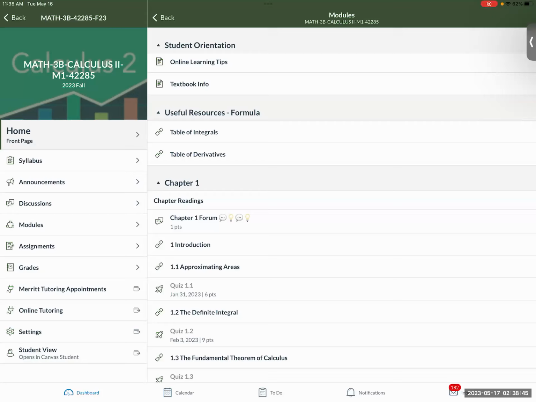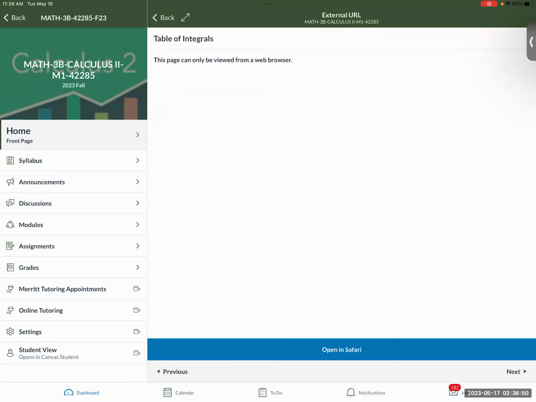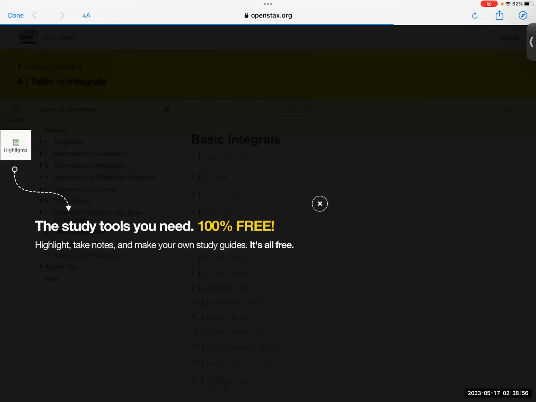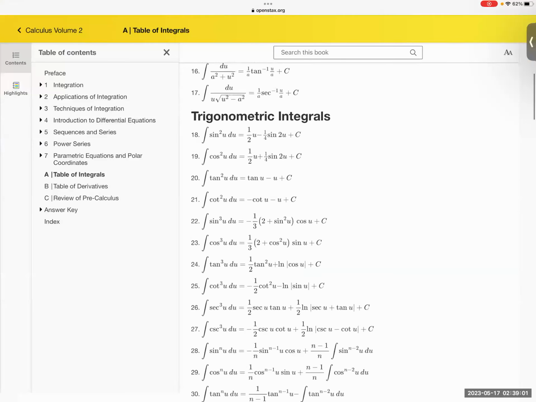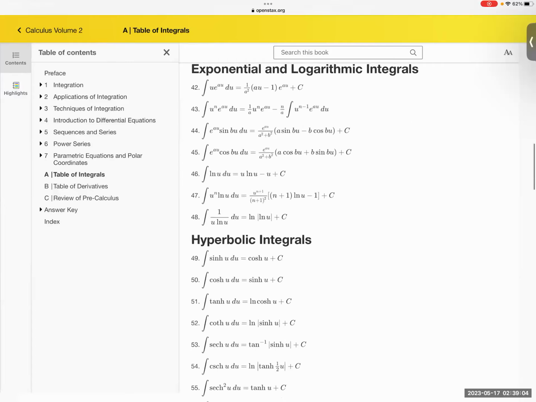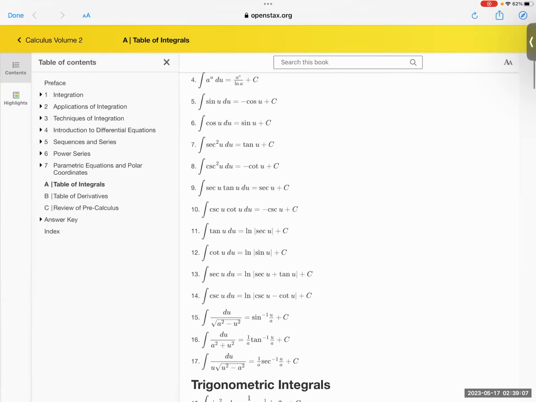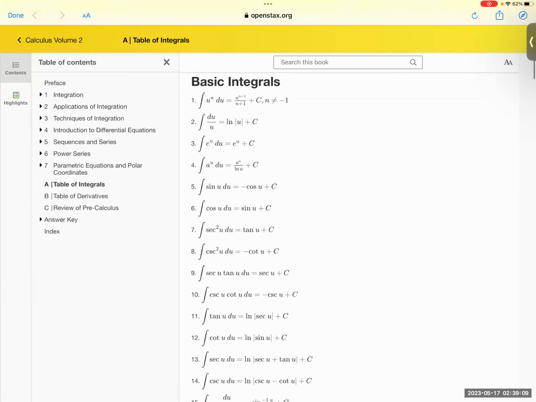You've been using the table of derivatives when you were taking Calculus 1. Now we're going to click table of integrals. Here are a bunch of the integral techniques that help you to find the final answer. These are all the basic integrals, and there are more integral techniques. What if you are taking the integral of, especially, an exponential function or log function, what would be the outcome? It's a given. You don't need to memorize it. This is kind of your reference paper. I always encourage you to utilize this table.